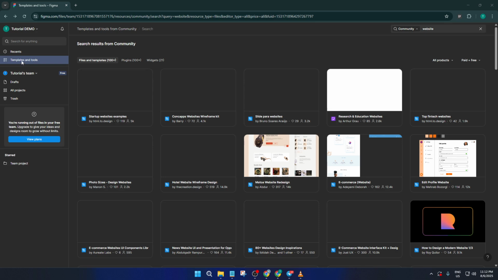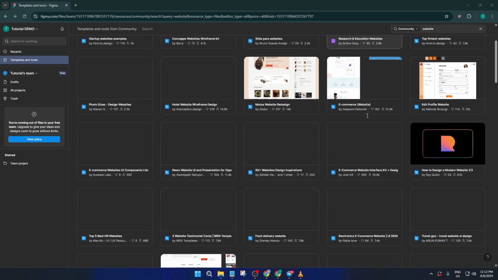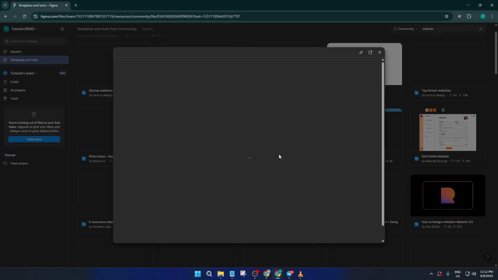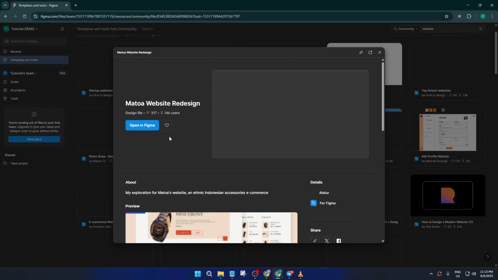All right, let's open up Figma. Once you're in, look for the template section. It's usually on the starting dashboard, and you'll notice there are all sorts of categories, including web design. The beauty of using a template is that someone else has already put in hours of work arranging headers, footers, image blocks, and so on. All you have to do is pick one that fits the vibe or style you're aiming for. Don't stress too much about finding the perfect match. You can always tweak almost everything later. For now, just pick a design that catches your eye.